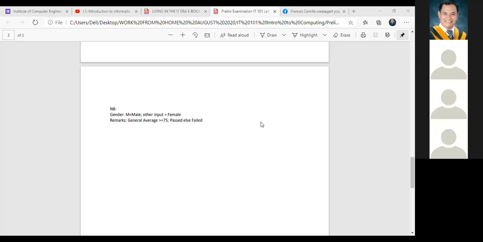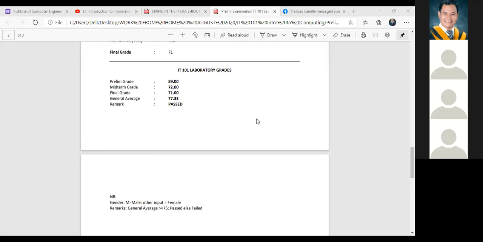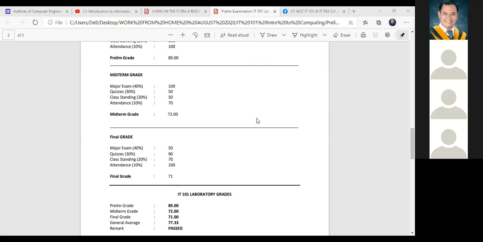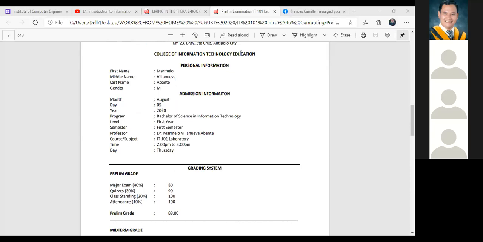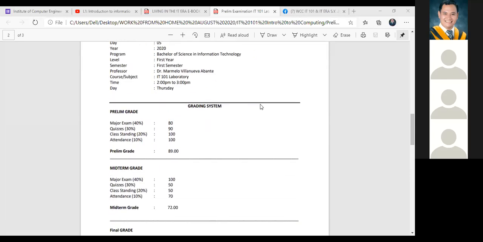Okay? Now, another problem of some students is that they just try to get an output for prelim, midterm, and finals and add some values to get an exact value, which is not correct, because during exams, especially during simulation, I always make sure that I provide another value.